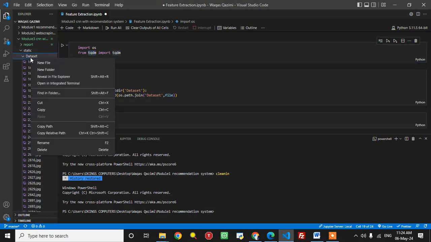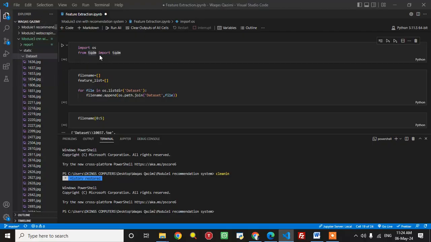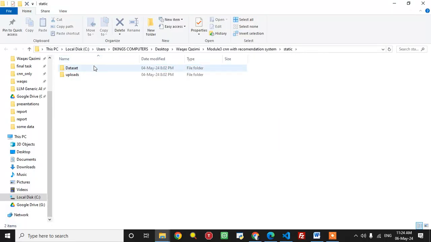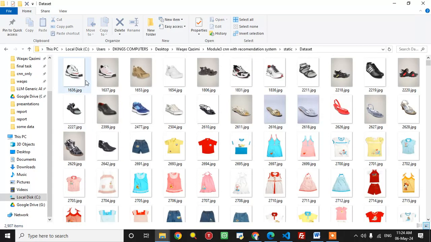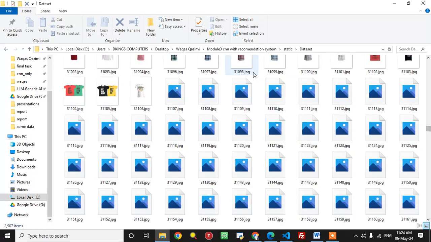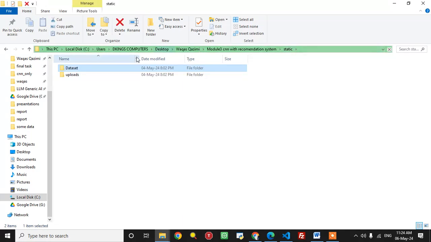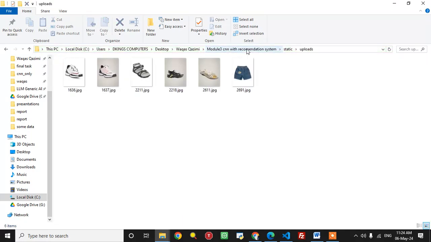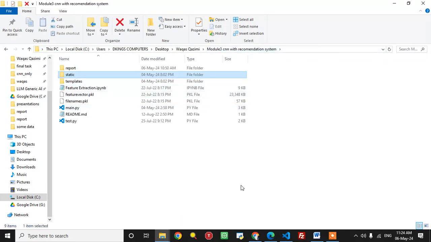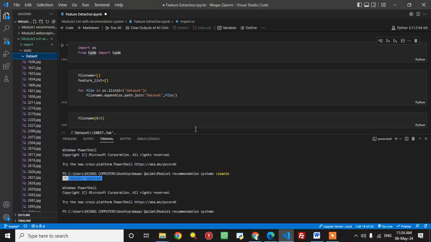So let me just reveal it in File Explorer for us to see the actual dataset. So all these are the datasets, combining fashion products. These are uploads for training and for testing purposes. So let's go back to the code.